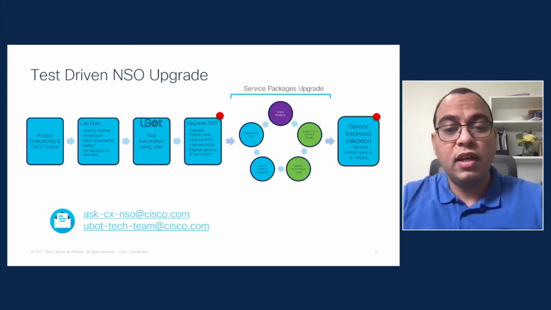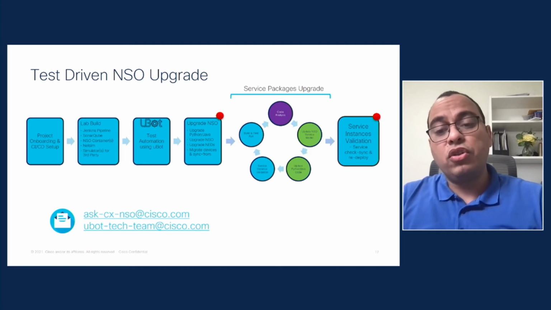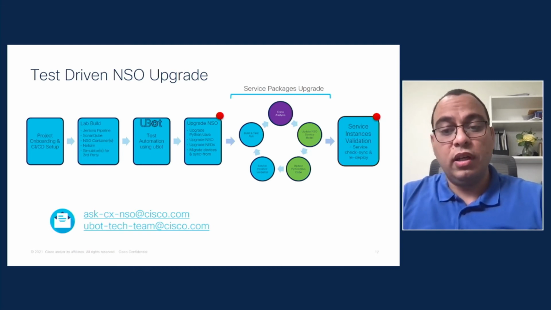And this process will continue until we get a successful build and all services for this particular package are validated successfully. Then we can start doing the actual deployment to the production system, and doing service instance validation on your NSO production. So that's the process for the test-driven NSO upgrade.